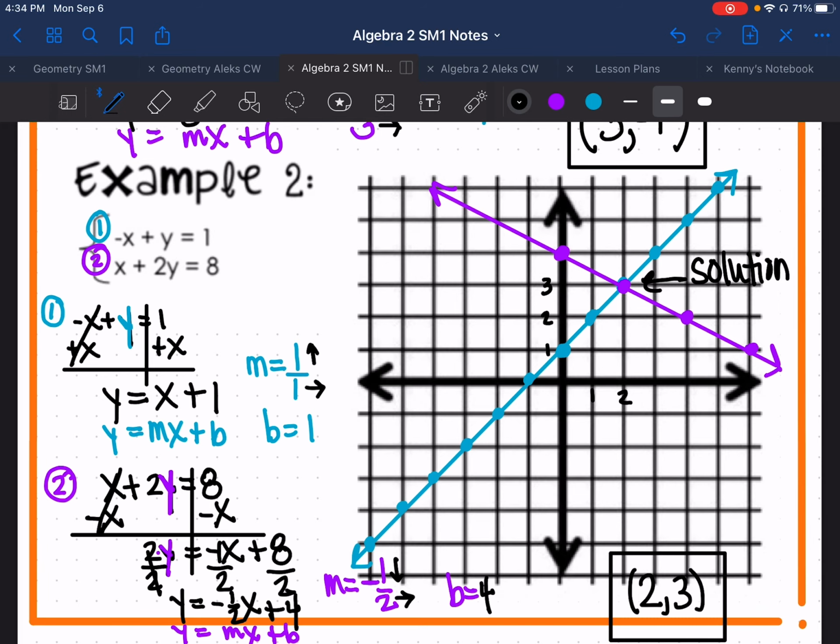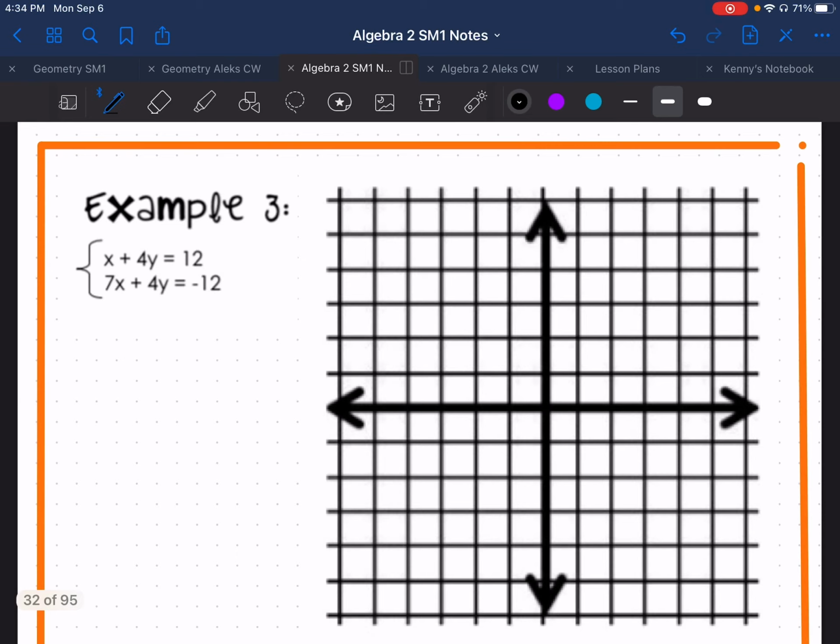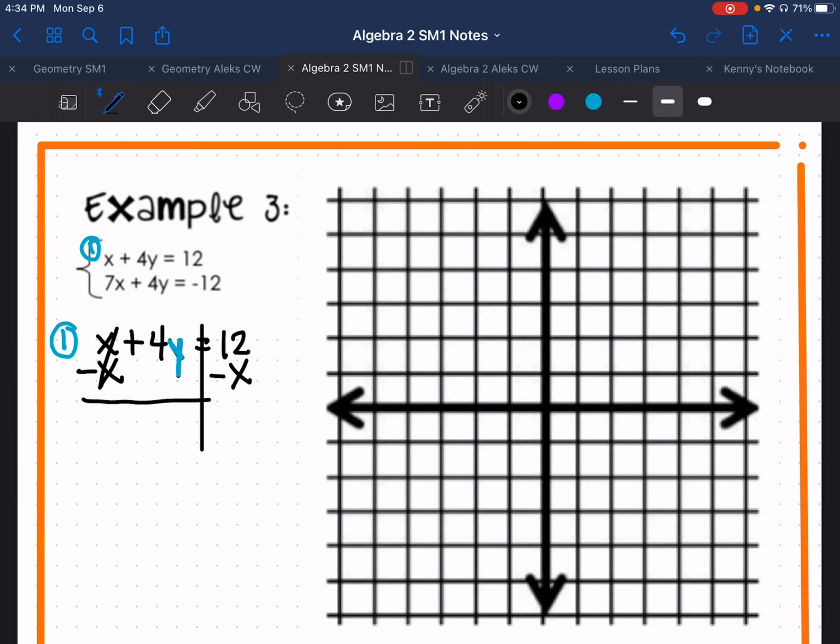All right, I have one last example for you. Let's go ahead and see if we can figure this one out. All right, let's go ahead and take a look at equation 1. It looks just like the one we just did. I'm going to go ahead and highlight that y because we need to get it by itself. I'm already thinking get rid of that add or subtract. That's our x. It's a positive x, so let's go ahead and subtract it. Remember, you want the x value to be first for your y equals mx plus b. So you're going to put negative x plus 12.